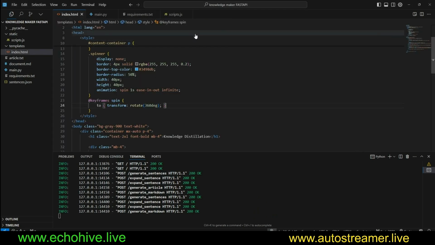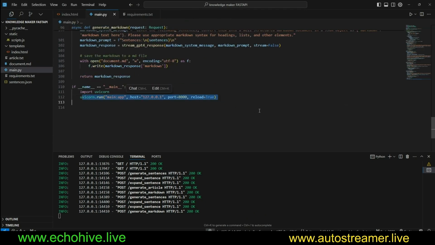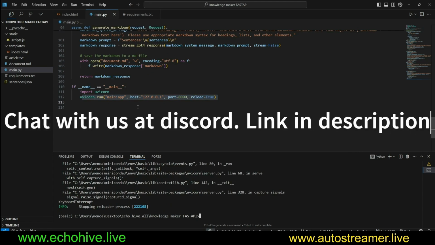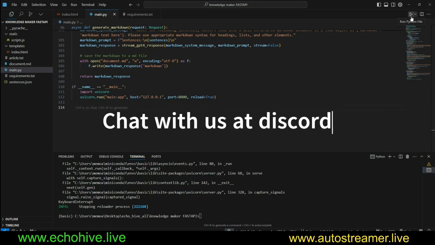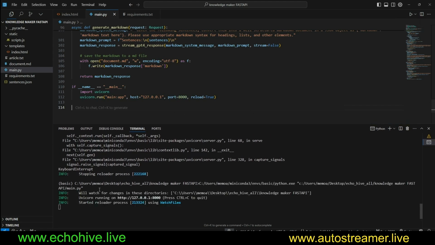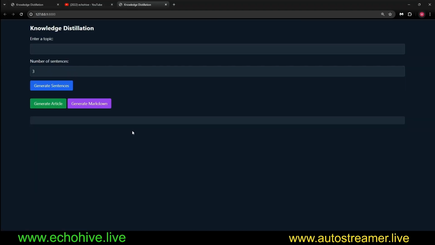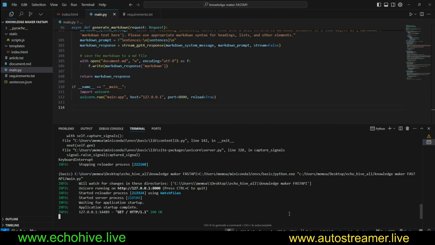But let's begin by reviewing the code. Let's start by index.html. Actually, let's start by how we are actually running this app. It's a FastAPI app, and we are serving it with the Uvicorn server. The script is set up so that you can actually directly run the Python file and it will start the Uvicorn server. And once it's started, you can copy and paste this URL or control click on it and it'll take you to the web address where you can interact with your web application.